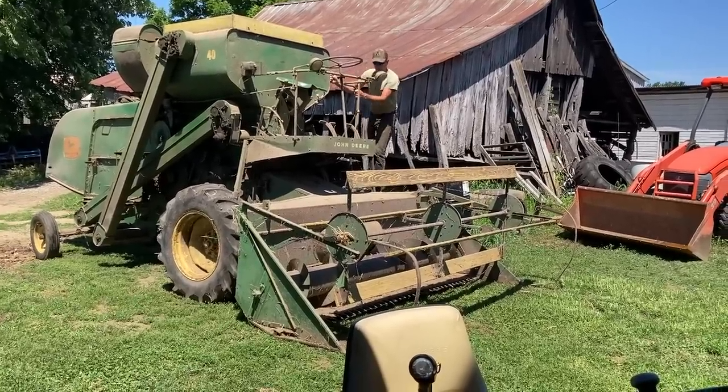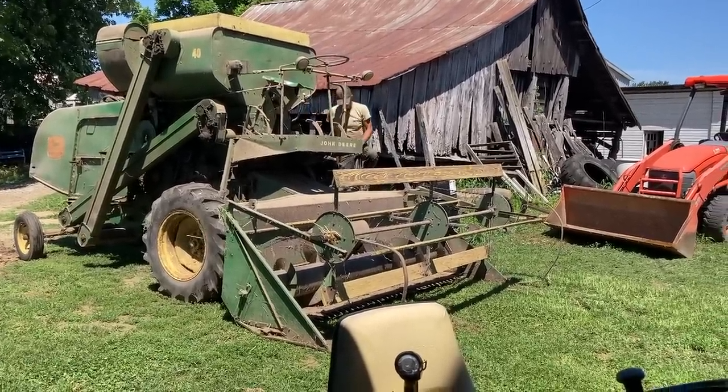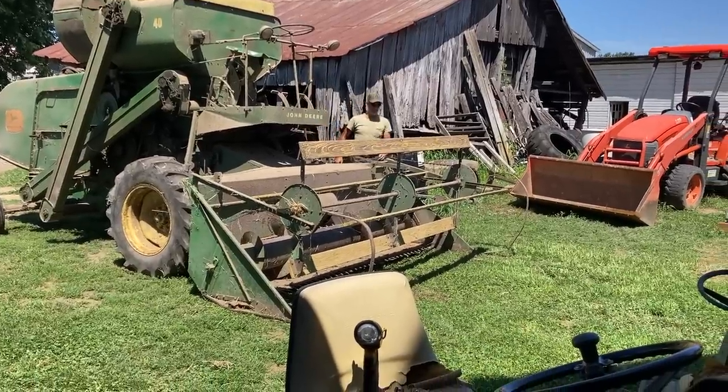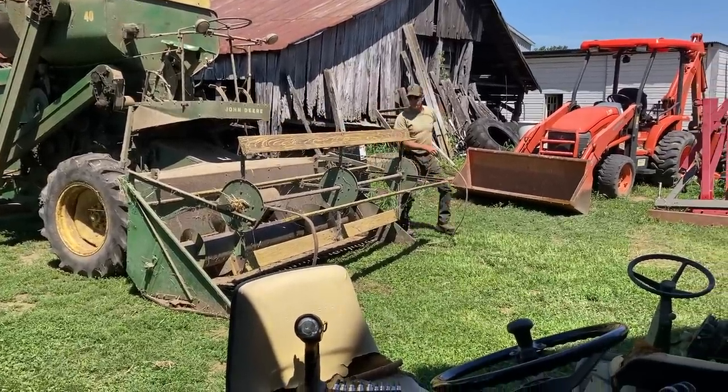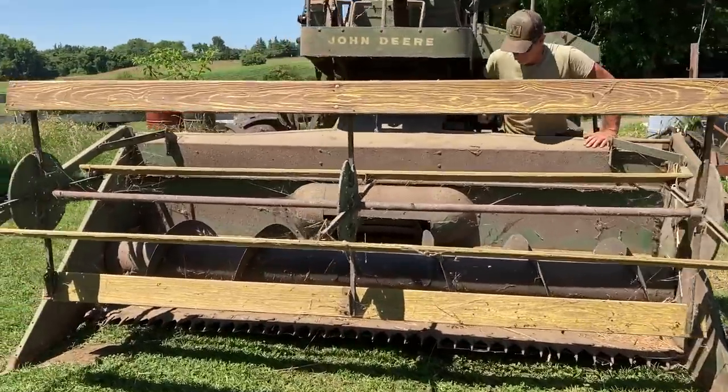Need to set that down so I can check the hydraulic fluid level. Something you're supposed to do daily. I've never done it before, so I'll have to try to find it. Thing is, combine technology in the 1940s and 50s.